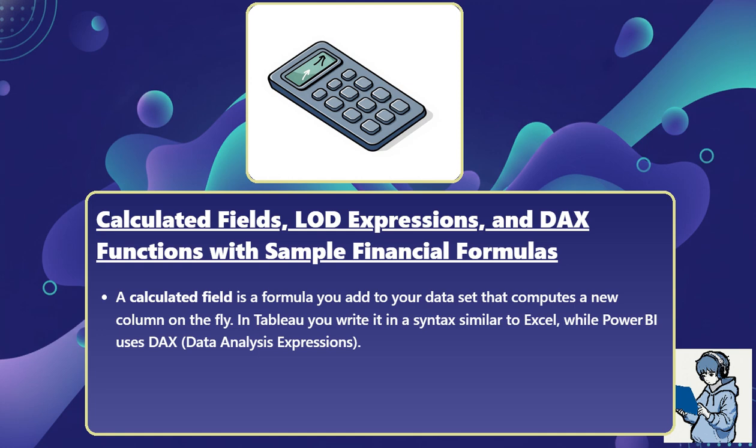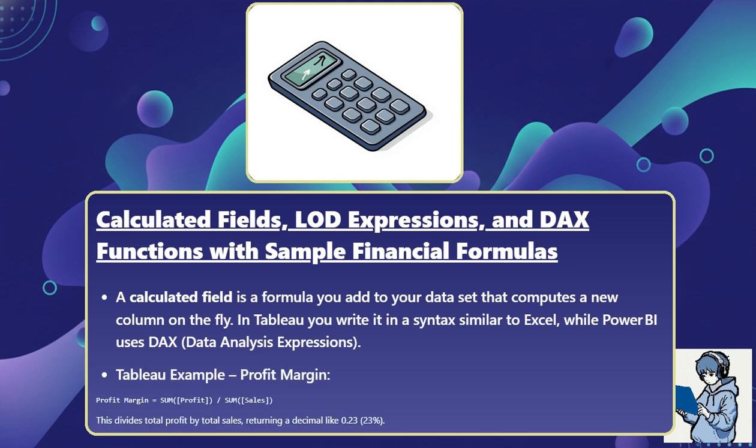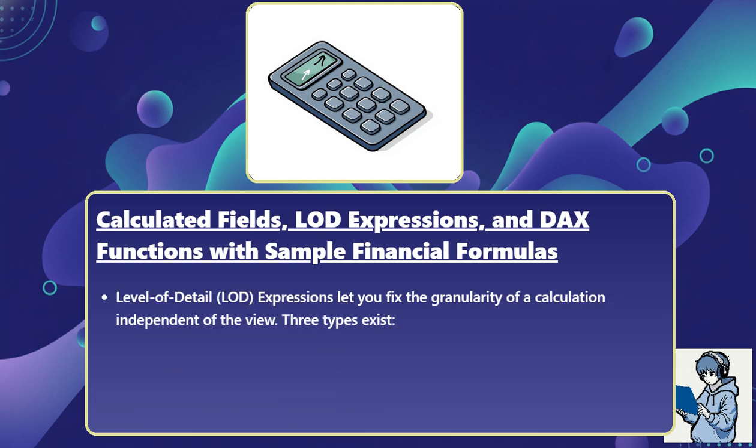In Tableau, you write it in a syntax similar to Excel, while Power BI uses DAX, Data Analysis Expressions. Tableau example, profit margin. Profit margin equals sum of profit divided by sum of sales. This divides total profit by total sales, returning a decimal like 0.23, which is 23%. Level of detail, LOD, expressions let you fix the granularity of a calculation independent of the view.